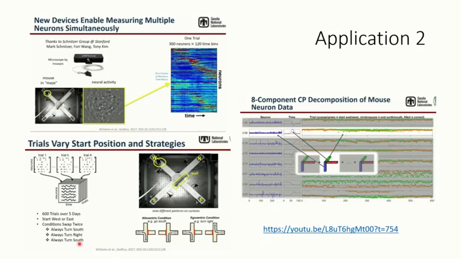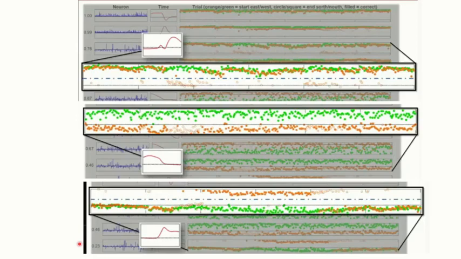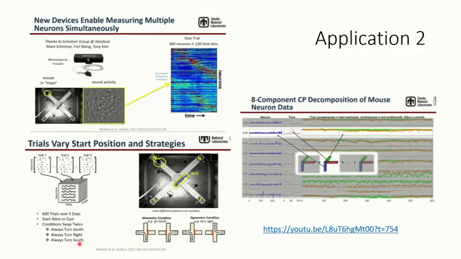Some of the neurons, they can say, okay, this neuron is associated with left turn, and this neuron is associated with right turn, and this neuron is associated with reward once given. So they start to discover those differences. Yeah, so if you are interested in this video, the starting time is here, so it's very insightful.